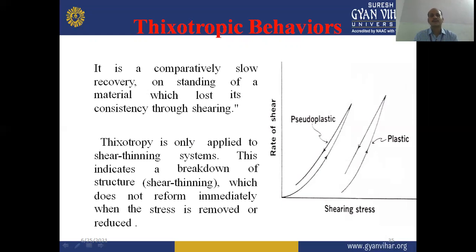non-Newtonian type of liquids. So it is a comparatively slow recovery on standing of a material which can lose its consistency through the shearing, and the different types of hysteresis loops are the characteristic feature of this type of thixotropic behavior of some substances. So we will discuss this thixotropic behavior in very detail in our next lecture.